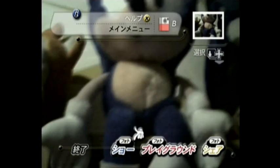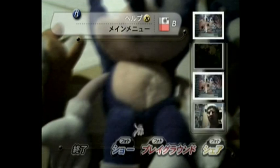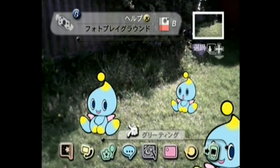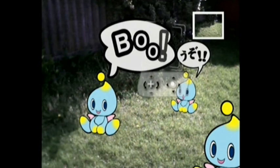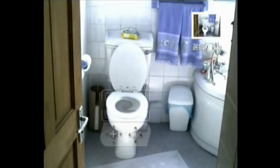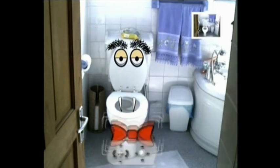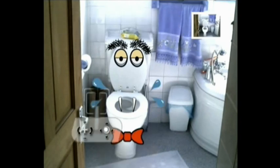Photo editing like this is commonplace in modern systems like the Nintendo Wii and Nintendo DSi. But what you get here is quite fun to tinker around with. Look — a real-life Chao garden! I took a photo of my garden and pasted some Chaos in there, one of them saying 'boo' and the other saying some Japanese — I don't know what he's saying. Remember that scene in the movie Look Who's Talking with the evil toilet with the big bushy eyebrows? Doesn't he look smashing in that little red bowtie?